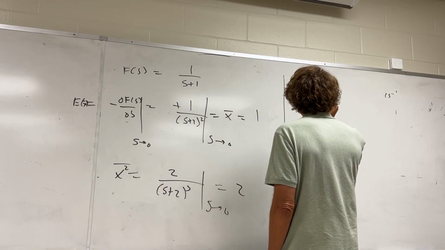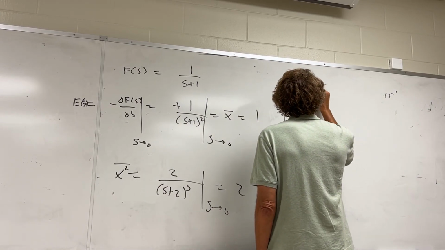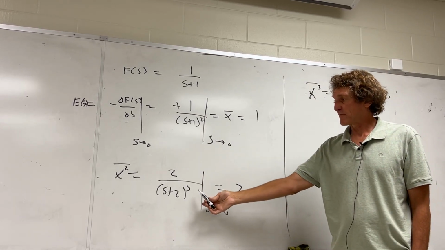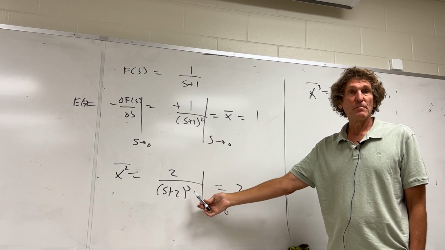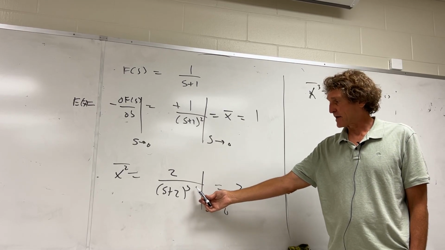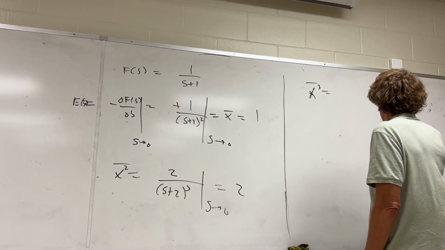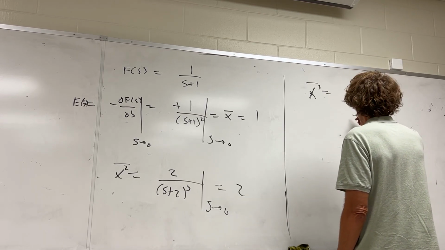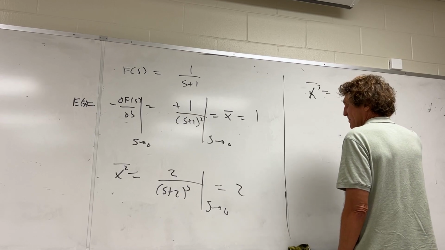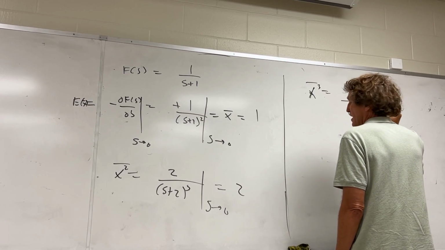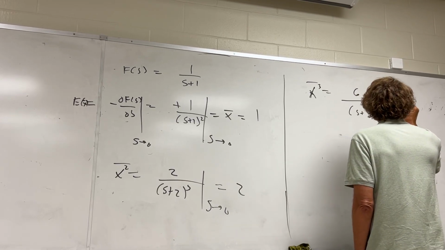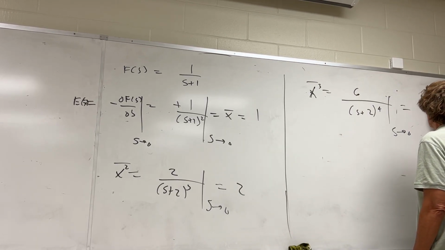So what's the third moment, guys? You take a derivative of that, right? And then you multiply it by a minus sign. So I'm going to get 2 times 3 is 6, right? You multiply this by a minus sign, but I'm going to get rid of it, over (s plus 1) to the 4th power. At s equals 0, this is going to be simply equal to 6.